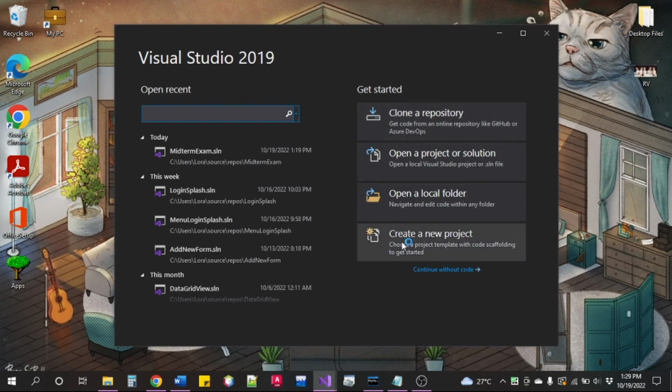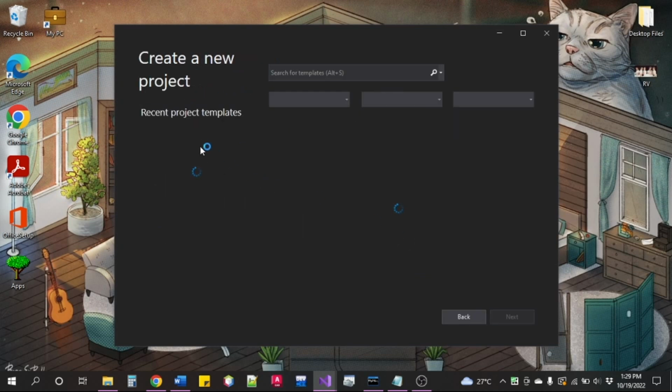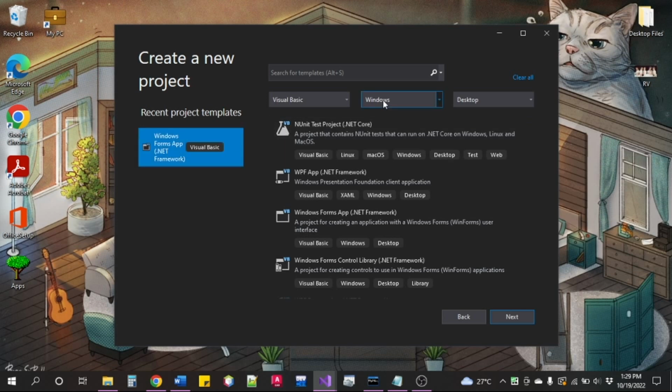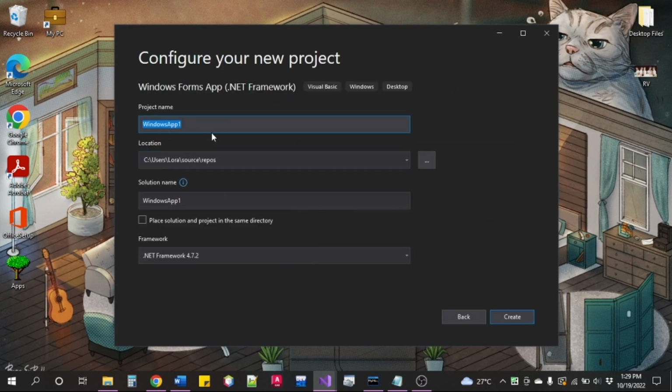Okay. You can create a new project. Windows Form app, make sure it's Visual Basic, Windows, and Desktop. Then next, you can name it whatever you want, but for me, I named it Midterm Exam. So just click Create.